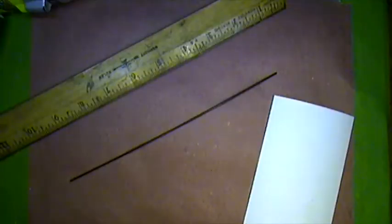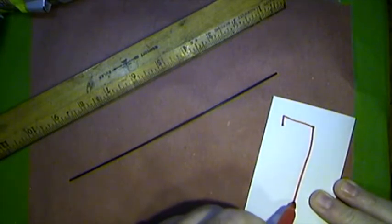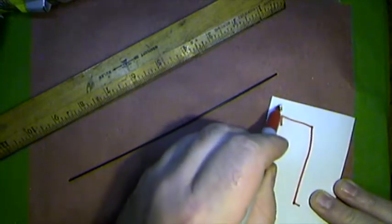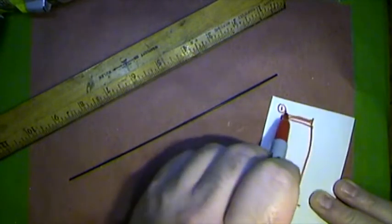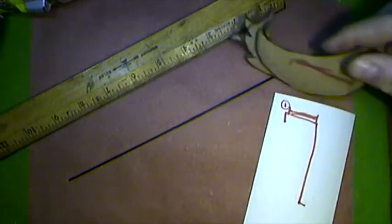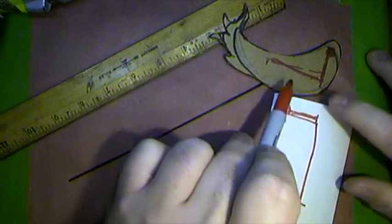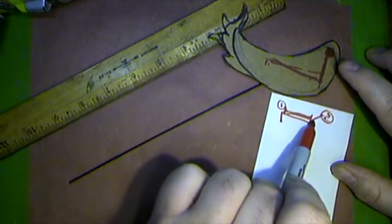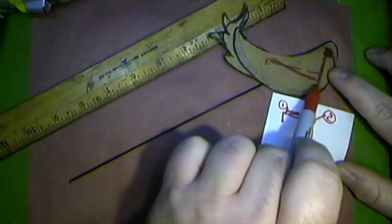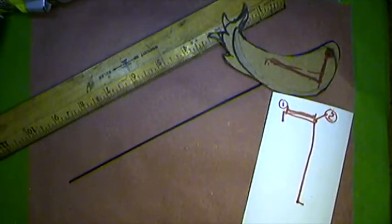All right. So the first thing I'm going to do is this is what we're going to bend our wire into. I think it's that way. The first bend, this length here, is determined by how much space you have here. So you can kind of guesstimate or measure it. But this space, keeping the second bend or the elbow in line with the pivot point. See how I drew a line? I'm going to keep that there. And the reason why, this is going to be huge.